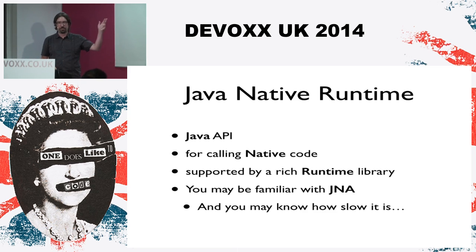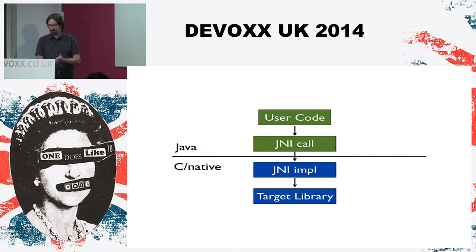Is anybody here familiar with JNA, the Java Native Access library? Very similar to JNA, except way better and much faster. A lot more features and a lot better performance, and I'll get into some of those details later. So if we go back to our typical way of calling native code, we start out with our JNI version here, and really the problem is that we have to write code on both sides of this line. That's the real issue.